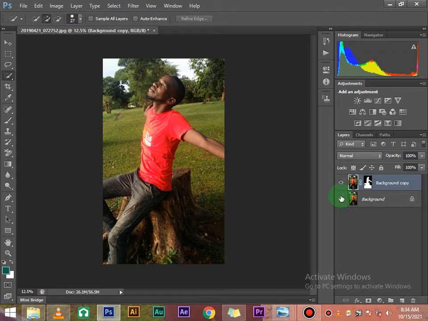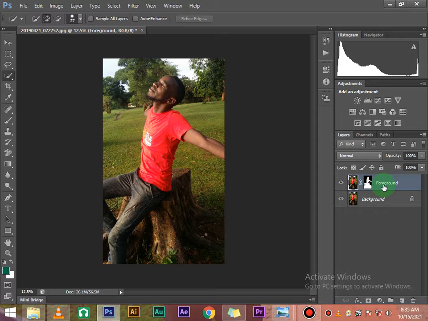Now today I want us to go ahead and learn how to manipulate this. Now we have two different layers, the foreground and the background. So actually let's label this one as foreground. Once we double click inside it, we'll be able to rename. So we have our foreground, then we have the background. Just a moment. All right, so now that we have the foreground and the background, all we have to do is to manipulate one of the two. It's a choice that we shall have to make, either to manipulate the foreground or to manipulate the background.